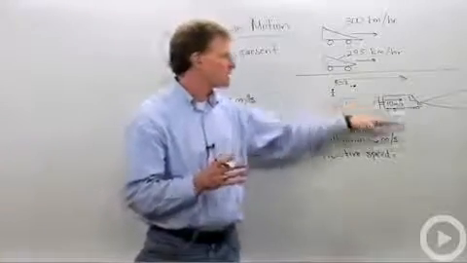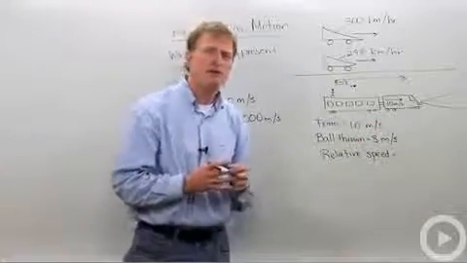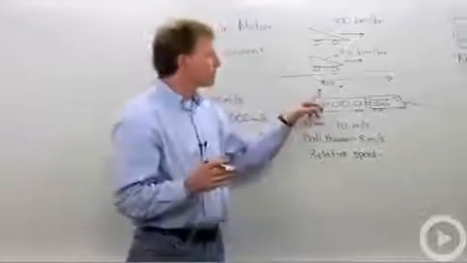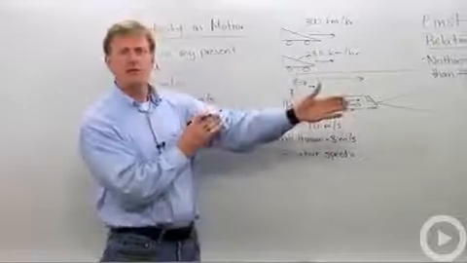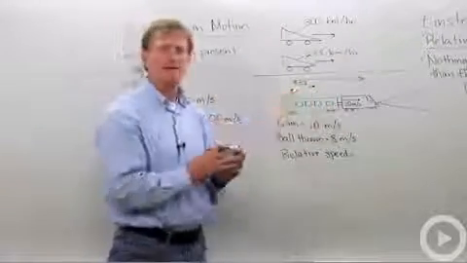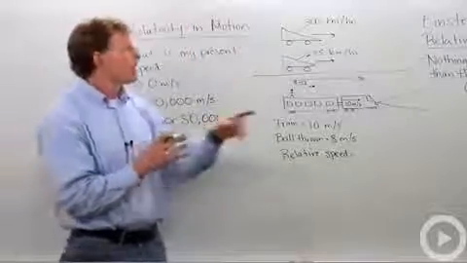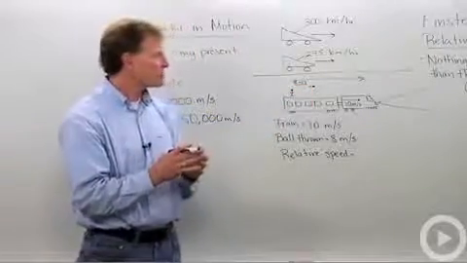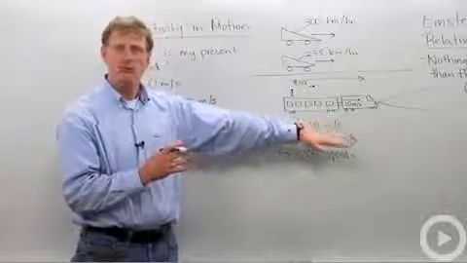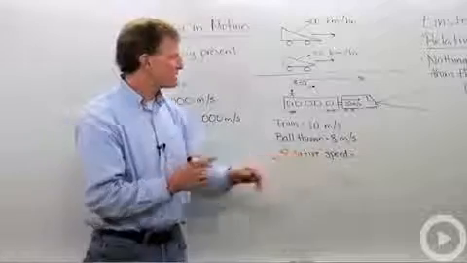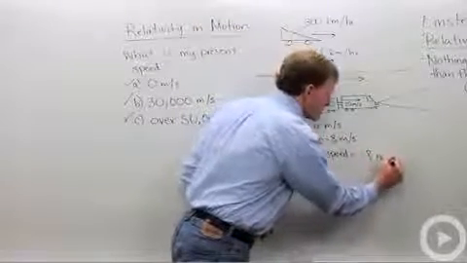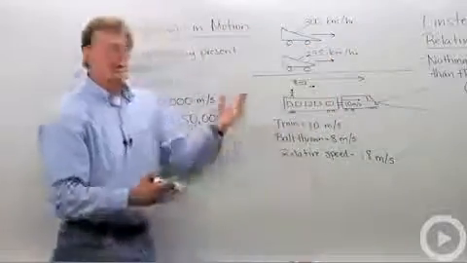Let's look at another example. Let's say I'm on a train and that train is traveling at 10 meters per second. I am on top of that train doing a very unsafe thing. I'm throwing a football in the direction that the train is moving. Don't try this at home, okay? I'm throwing that at 8 meters per second, okay? Well, the ball relative to the train is moving at 8 meters per second, but the ball relative to the ground, or people standing on the ground watching, is 10 plus 8, 18 meters per second. Okay, so that makes sense.